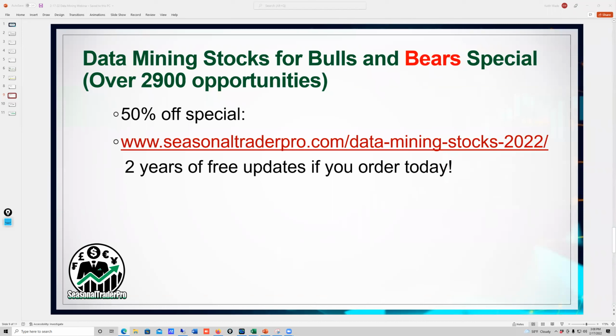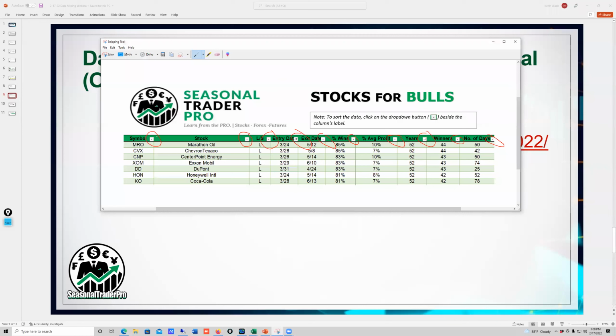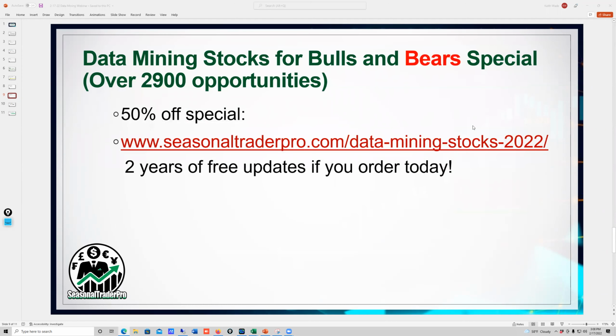Can the years over which data is collected be changed? For example, let me bring over a snapshot. Marathon Oil, as we mentioned, has gone higher 44 out of 52 years during this date. When I remine over the Christmas holiday and so forth, things can be tweaked based on the percentage. Absolutely, things can be minorly tweaked. The stats will be updated, and if there's a window that's mildly changing, that will be updated as well. Great question.